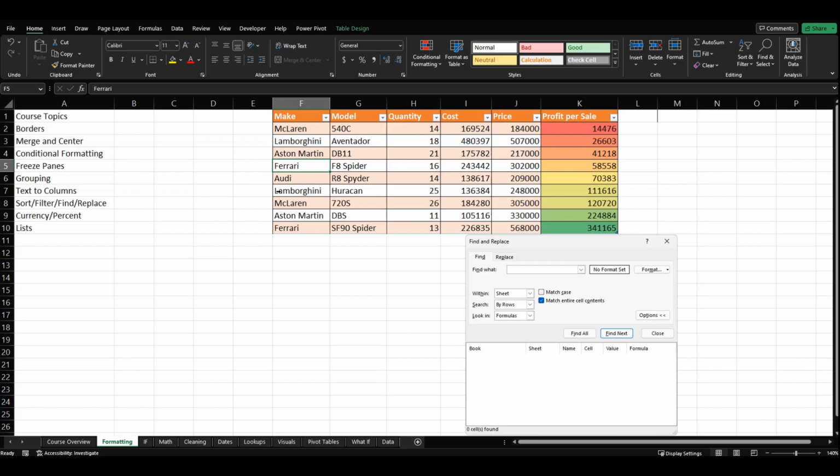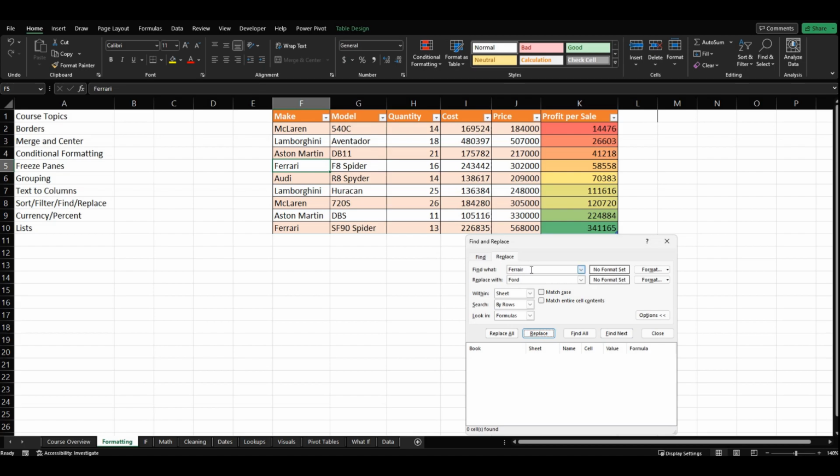And this is kind of what I was getting at right before we started doing find. So what we can do is actually find something and then replace it with something else. So let's say we accidentally typed in Ferrari here. We want it to be Ford instead. Of course, it isn't, but let's just say that we did. So we'll type in Ferrari there, replace it with Ford, and you can press to replace just that one selection. Oh, because I still have exact match. Okay, we can replace just that.